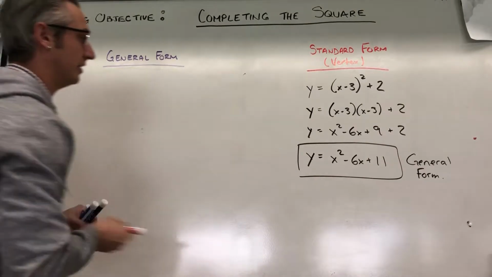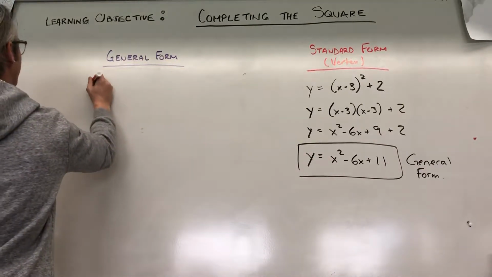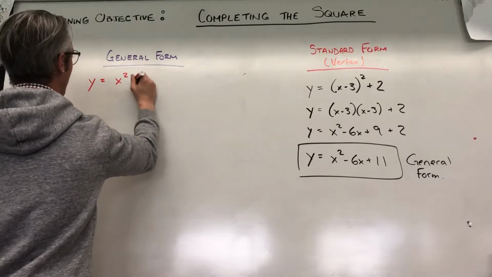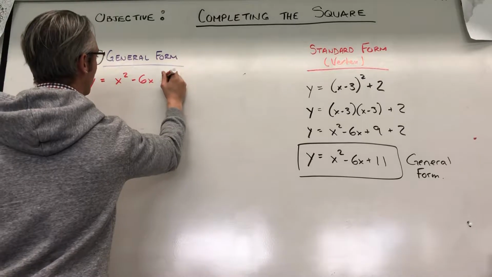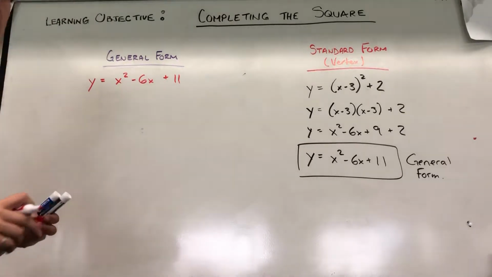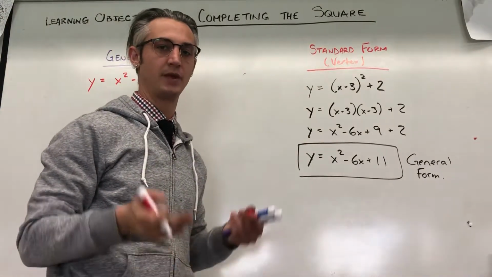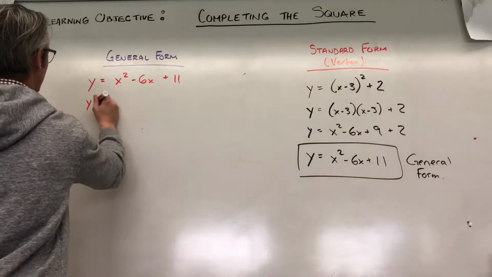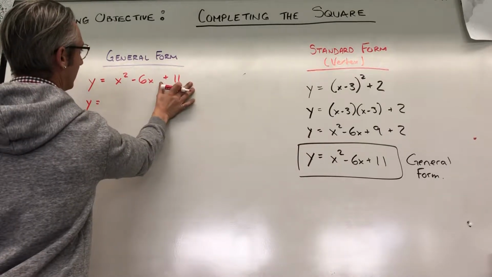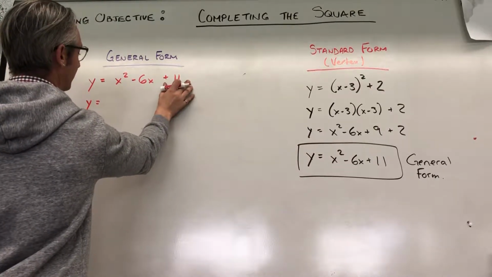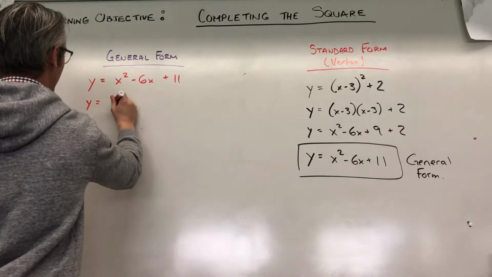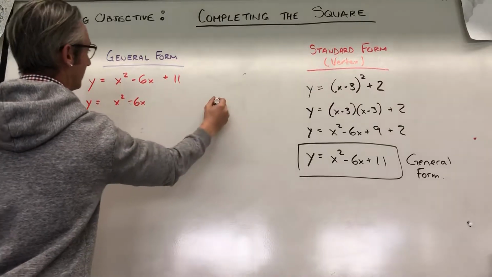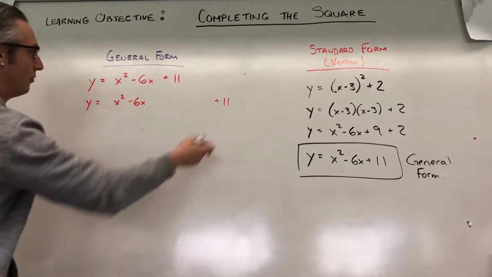Now let's say I started with this one over here though. It was in general form to begin with and it said get me to standard form. Well, how do I do that? I do that by this process called completing the square. And this is what the process looks like. First thing I do is I want to separate my constant, the value that doesn't have any of the variable. So I have x squared minus 6x, plus 11. I move that way up, okay?